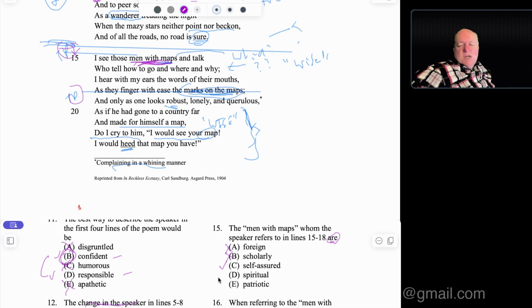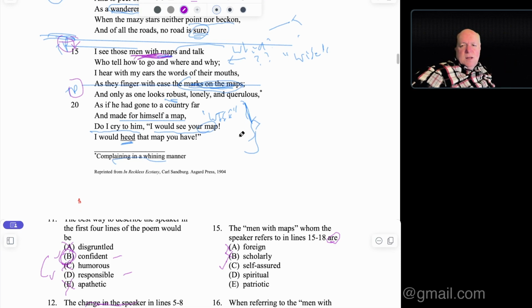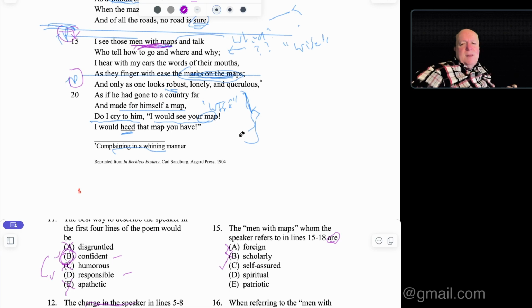But the author doesn't go deep enough on that. So just like A and B, just because it could be doesn't mean it is, right? And it's saying "are," right? I circled "are" here. So I think that's probably too slippery as well. And then patriotic. All right, so nothing in here indicates patriotism at all.